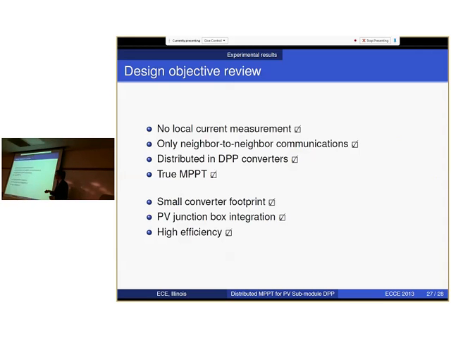In the hardware design aspect, we achieve a small hardware footprint that fits in a PV junction box, and we still make a highly efficient converter with peak efficiency above 95%.